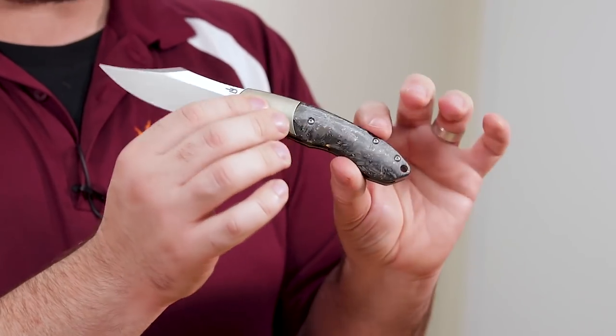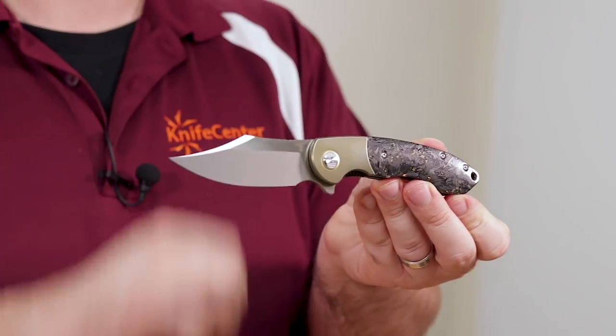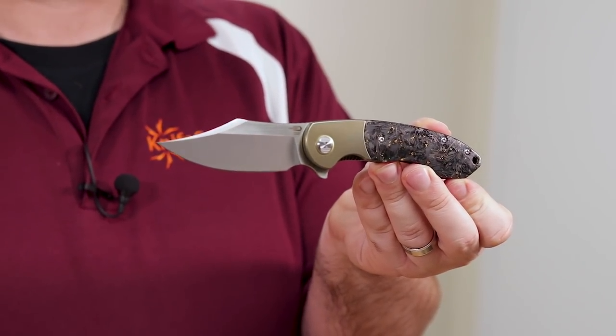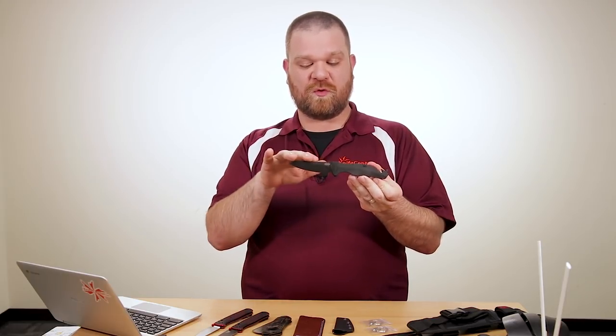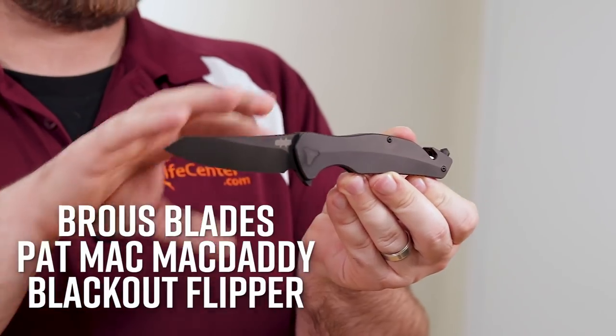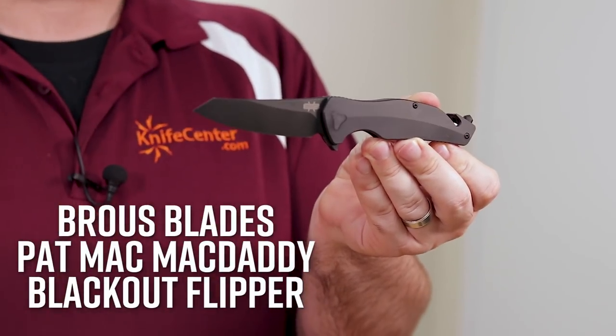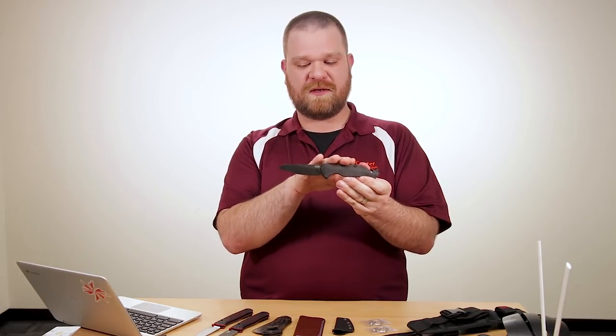And man, I just can't say how much I love the way this gold shred looks, especially against these bronze anodized versions. So that Best Tech was pretty shouty, and now we've got something that's a lot more stealthy and blacked out. This is the Browse Blades Pat McDaddy Flipper, and we've got this new variant that's joining the lineup. This is a stainless steel frame lock knife, and it's got blacked out handles, as I said.